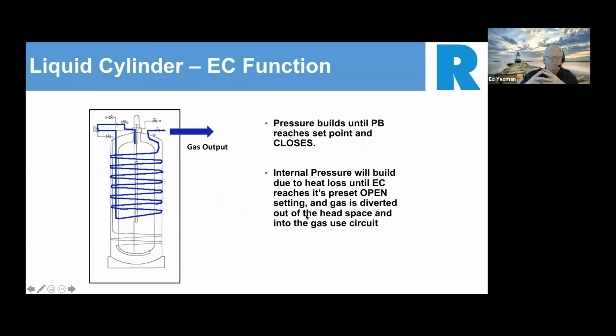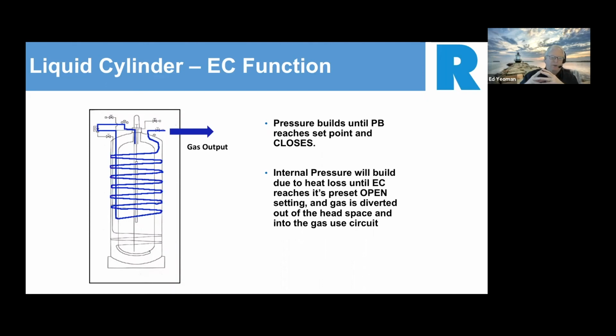Next slide, please, Marie. This is showing you the economizer function. So as I said, the pressure builder is building its pressure, and it's going to stop building pressure when it reaches its preset value. Because it's cryogenic liquid and it's inside this vessel, and there is no such thing as a perfect insulated vessel, there will be continuous pressure build up unless you're really drawing hard off of it and using it. So you have that primary relief valve that is set to the maximum pressure, but in between that pressure builder setting and the primary relief valve setting, there is, on a gas use cylinder, an economizer function.